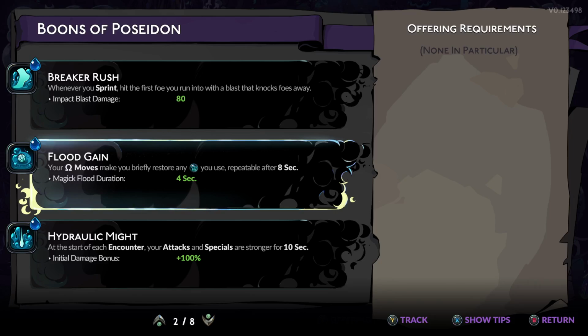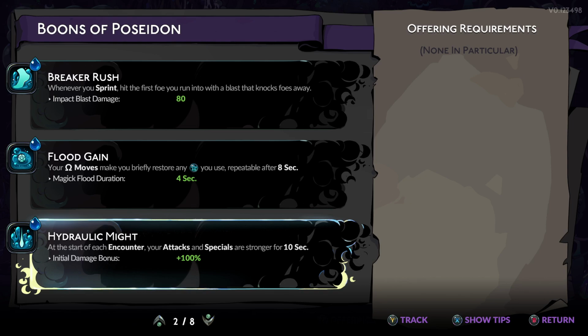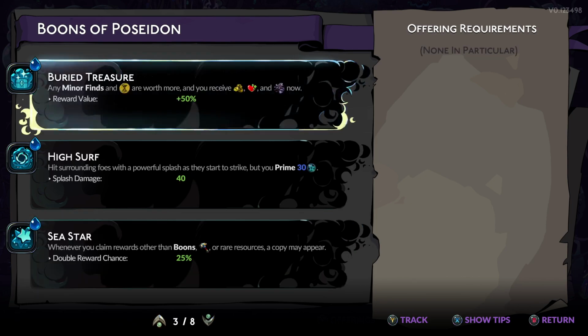Yeah, I'll show you. You can get Beach Ball. But Flood Gain is a fine mana regen for him. Hydraulic Might's really good, especially if you can get Hydraulic Might and security systems or whatever on Hephaestus. Then you basically have like 10 seconds of just wiping the room out without taking any damage, and you can just go around and kill everything.